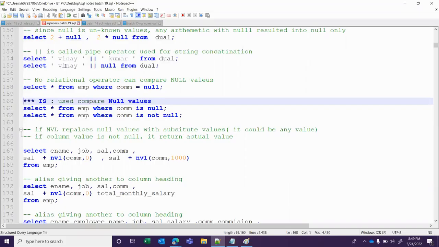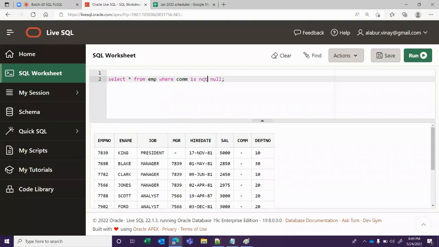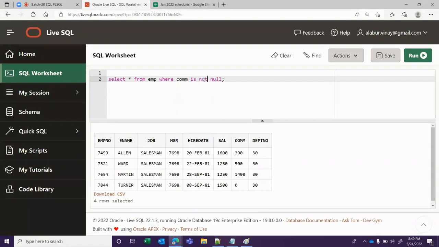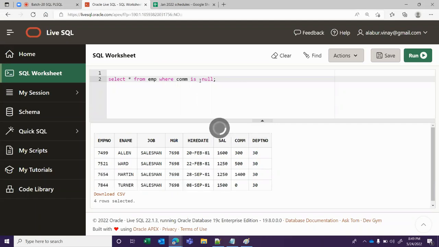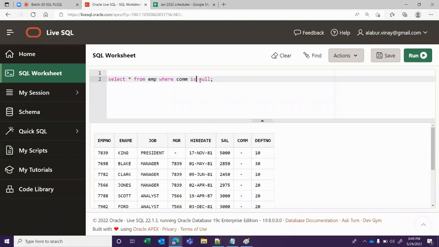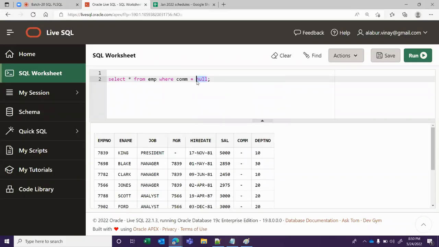To check null values use is null, and for non-null values use is not null. It gives only the values where the commission is not null, and is null gives the null values. The equal symbol never works with null values, because null doesn't have a value to compare. No relational operators work. Got it?